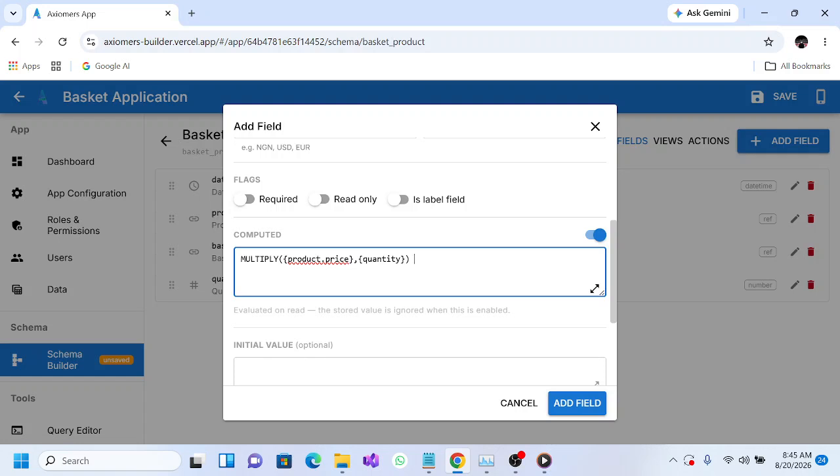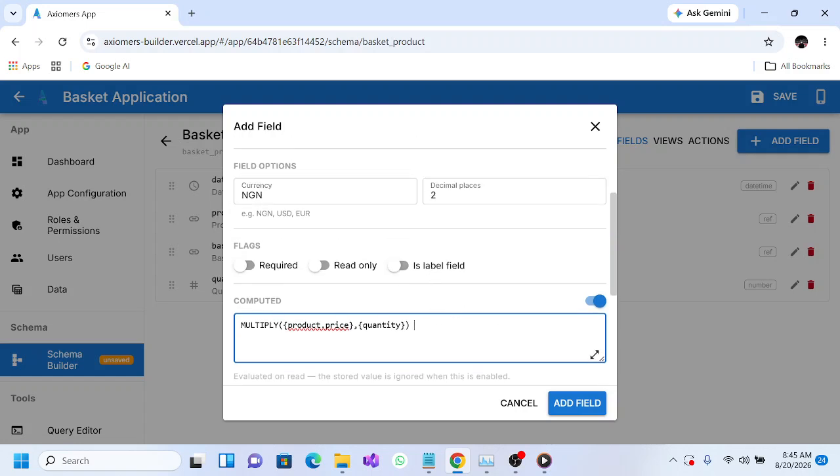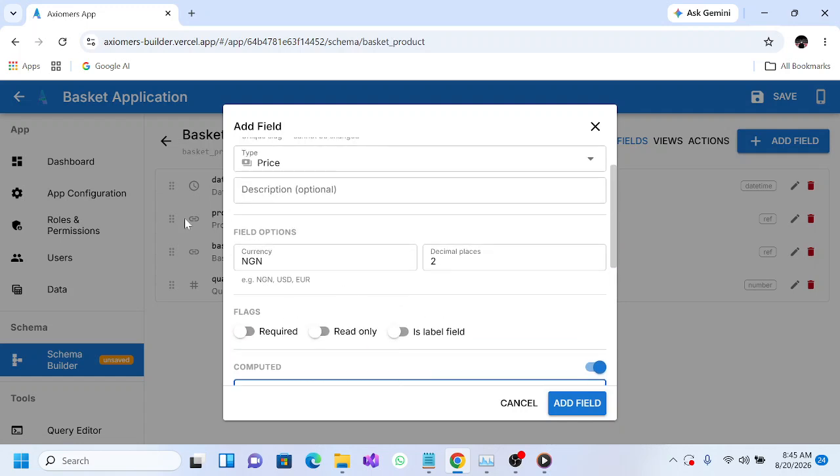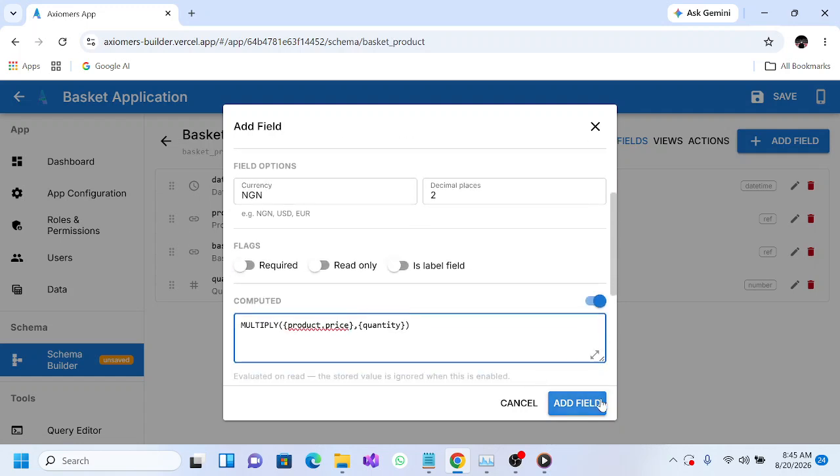This is going to give us the value of this product's price multiplied by the quantity for this particular record. So I'll save this now.